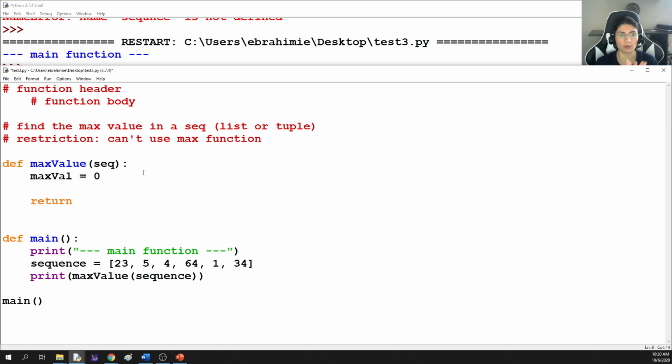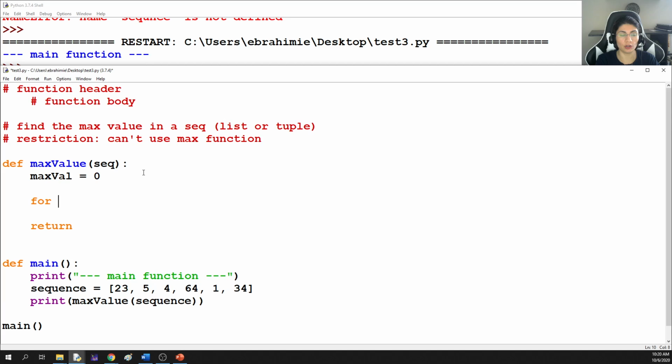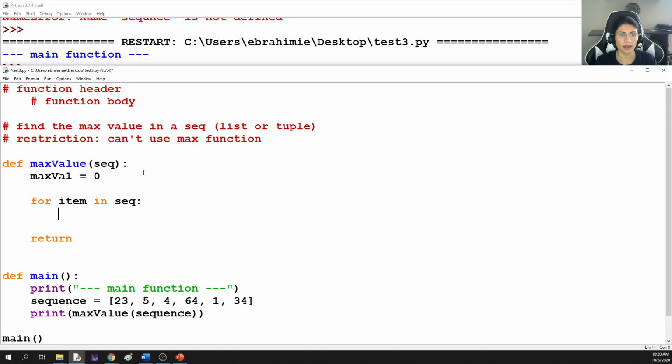If your list or sequence is going to be positive numbers, you can go with 0. All right, so now I'm going to set my loop. You can either use a for loop or a while loop. Since I have a sequence, it is simpler to go with for. So I'm going to say for item in my sequence.